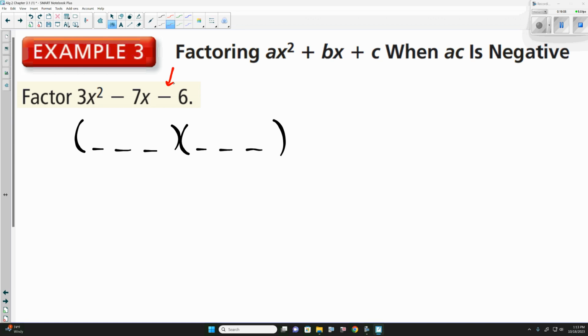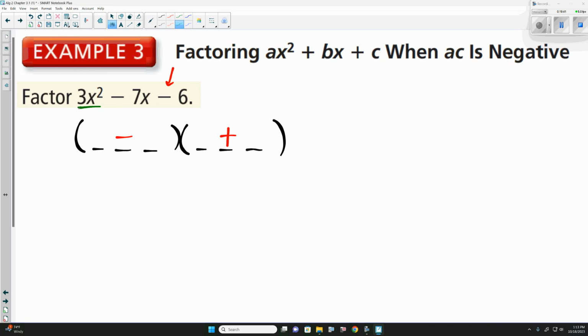Now again, whichever one you want to put the positive with or negative with, it does not matter, because as we saw in the last one, we had to switch it. So if I do this here, negative and plus, and we get it right, that's fine. If I need to switch it, we can switch it. That's the nice part about the checking step at the end, because at this point, we just need to pick one to be positive, one to be negative. Since we know this third term's negative, we're going to have one of each. We just need to pick which one's going to be it for now, and then we'll check at the end, because either we got it right or we need to fix it.